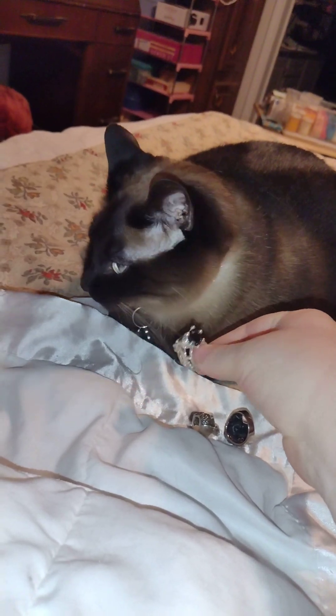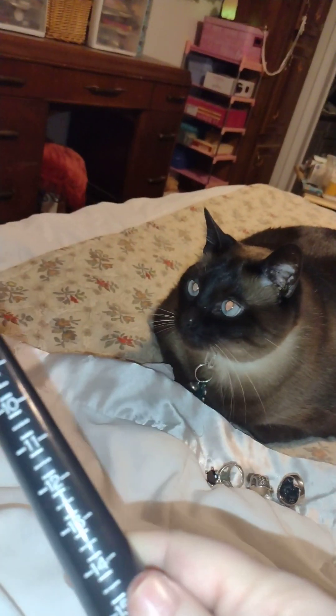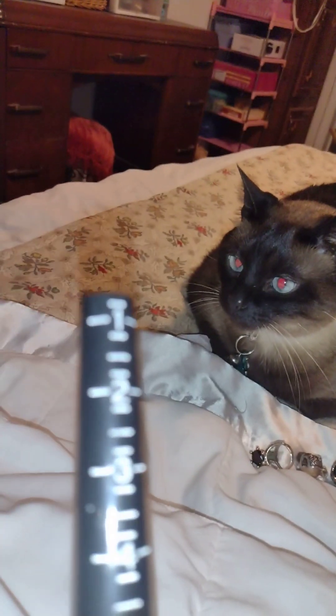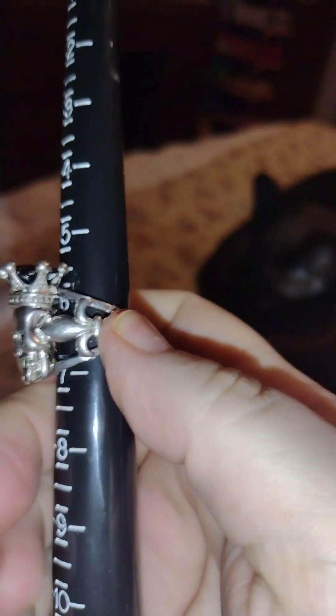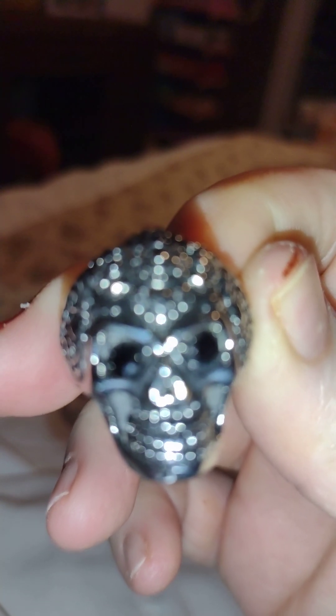Okay, I highly recommend getting a jeweler sizer. This ring falls right at the six, which goes on my pinky and nowhere else. And this one will go on my thumb — let's see, it'll fit my thumb. Just keep your eyes on the cat. And then of course you're seeing it on my middle finger. I don't know, I just have a thing for skulls and crappy cameras — there you go.